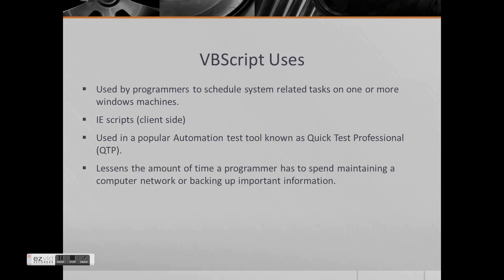VBScript is also used in a popular automation test tool, which is known as Quick Test Professional. In general, just like many other scripting languages, it lessens the amount of time you would have to spend manually typing command after command after command just to do a simple task. So it definitely saves a lot of time. It can save you hours and days worth of time just by writing a short script that can do it all for you.